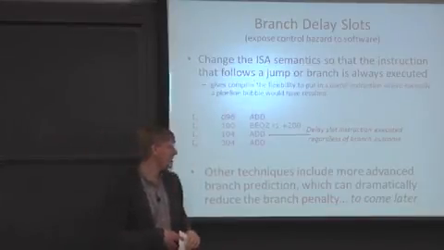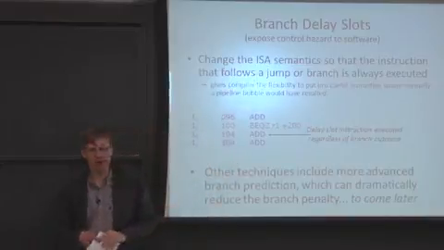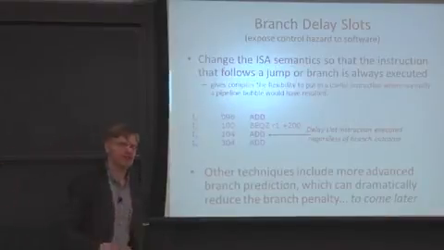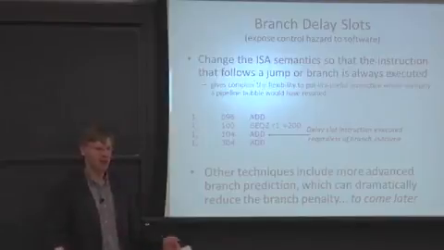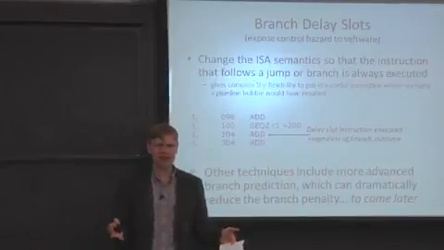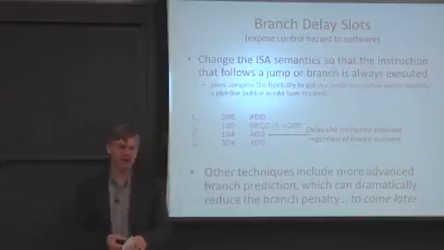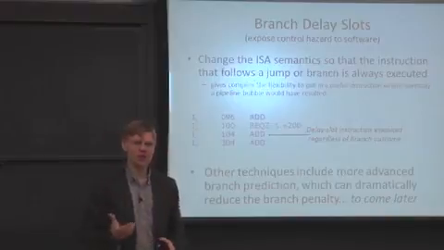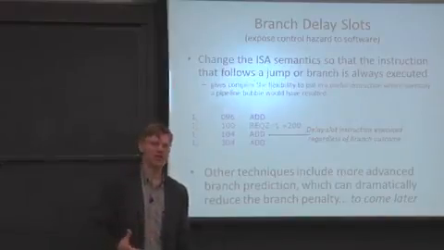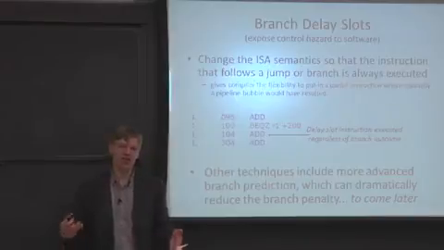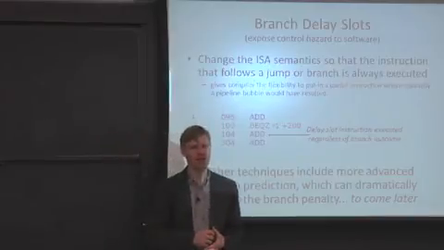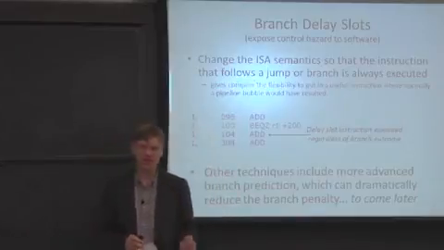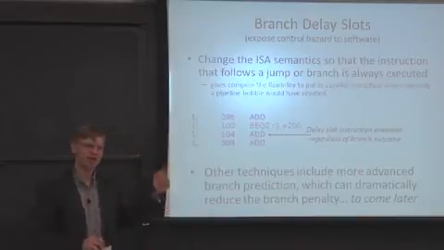The tricky thing is many times, as I said, it's hard to fill this branch delay slot. It'd be great if you could have many, many branch delay slots. So if you go look at something like a Pentium 4, I think they have a 20-odd cycle mispredict penalty. They could have added 20 delay slots to their architecture. That would have been really, really cool, but at the same time, the compiler would have to go find 20 instructions for every branch to stick after the branch. And there's usually just not that much work to be put after the branch, which the branch is not dependent on. So we have a really hard time filling these branch delay slots.